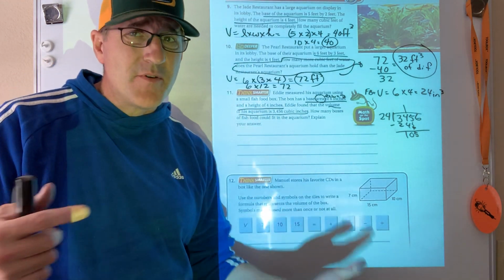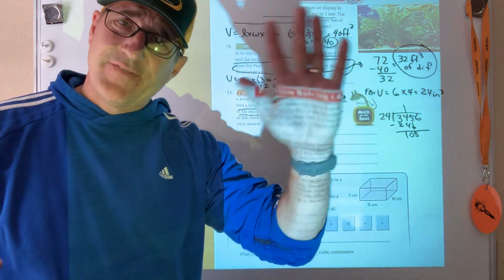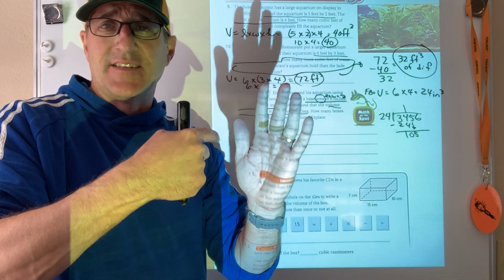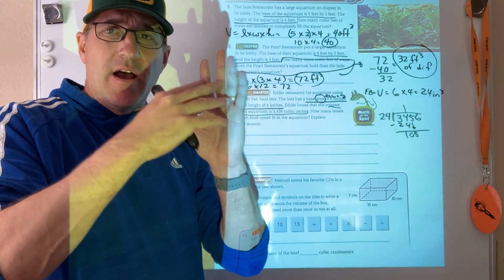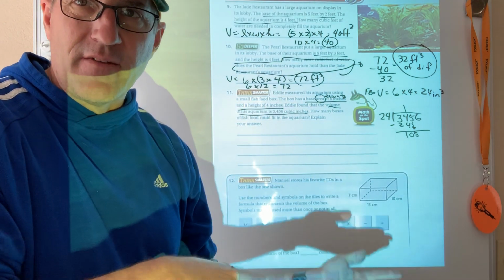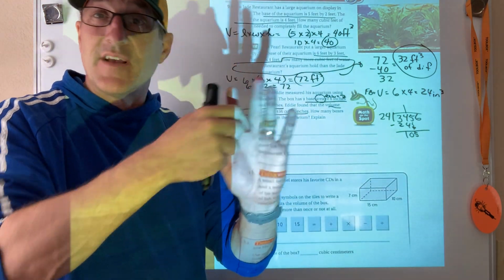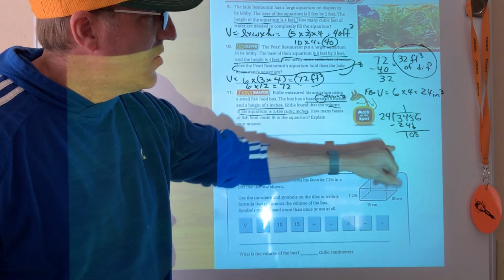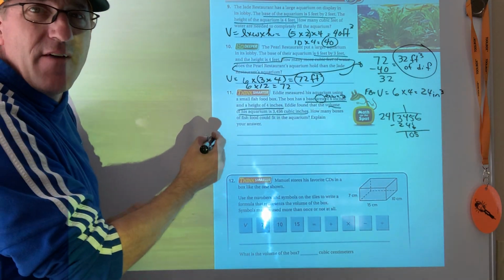If I don't know, what number do I guess? Always 5, right? Because it's not going to be more than 9, right? And it's not going to be less than 1. Well, no, it could be 0. So it's not going to be less than 0. It's not going to be negative. All right. So if I don't know, I'm going to guess. And so I'm going to guess 5 over here first.